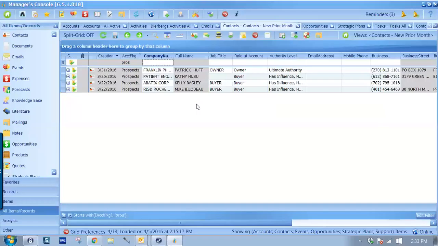You can control which permissions you've been granted are actually active or inactive. That was the last thing I showed you, where we had a list of account packages and you were able to check or uncheck it. If one of those is unchecked, you're not going to be able to see that account package's information.